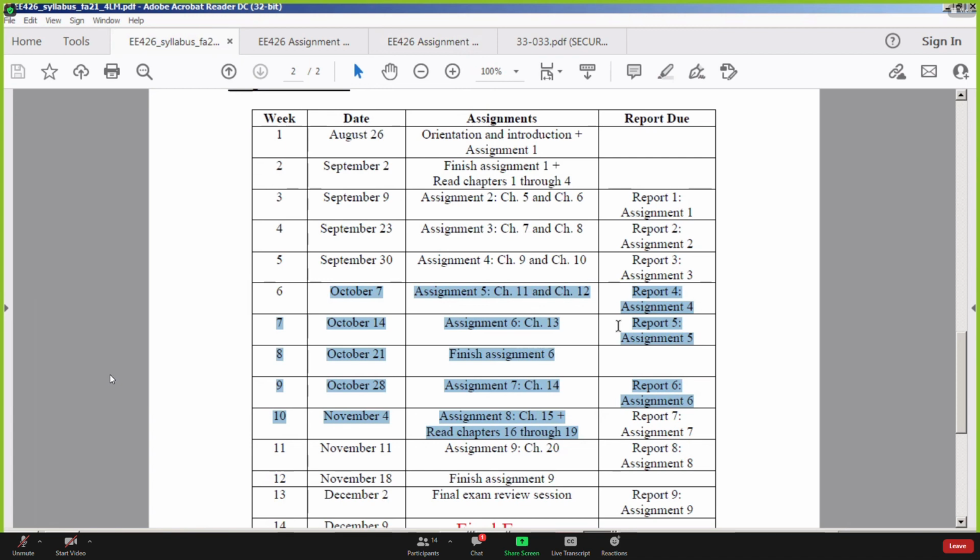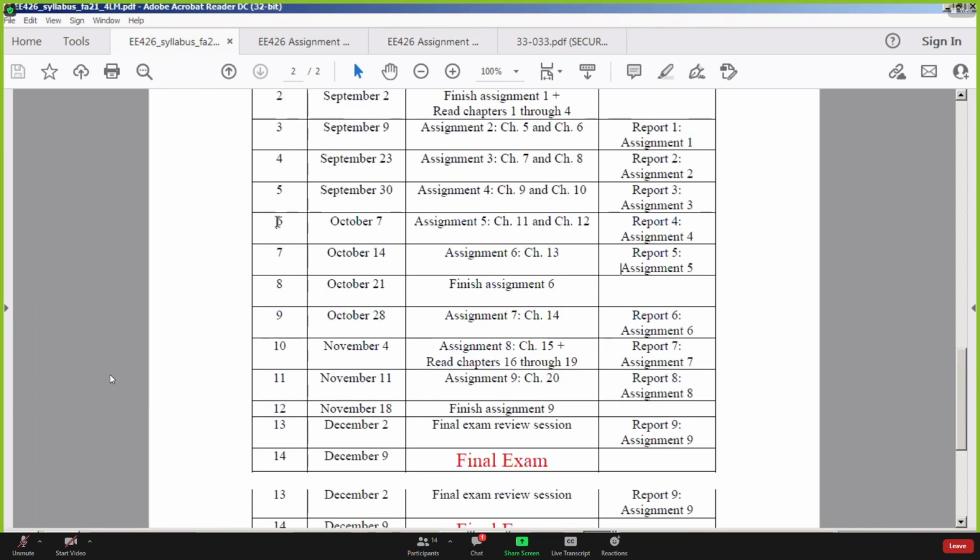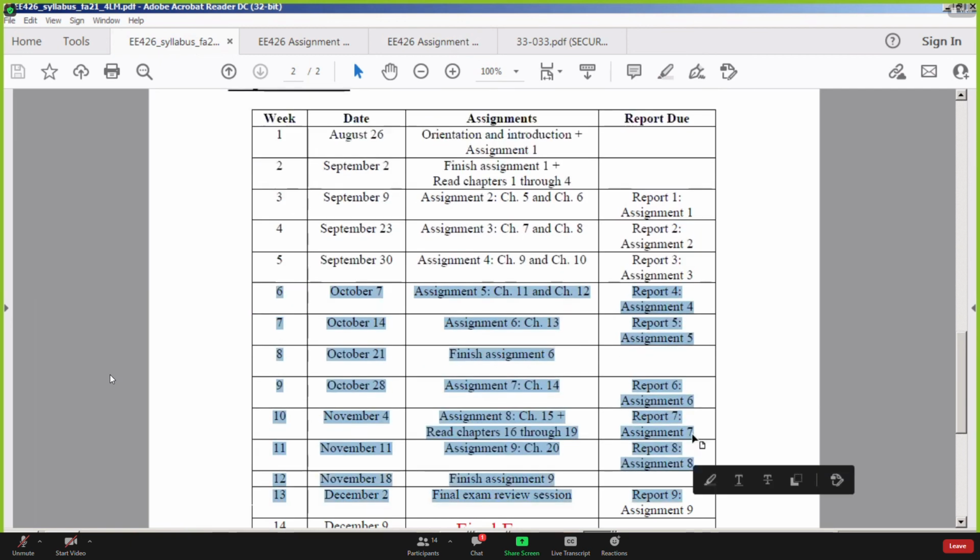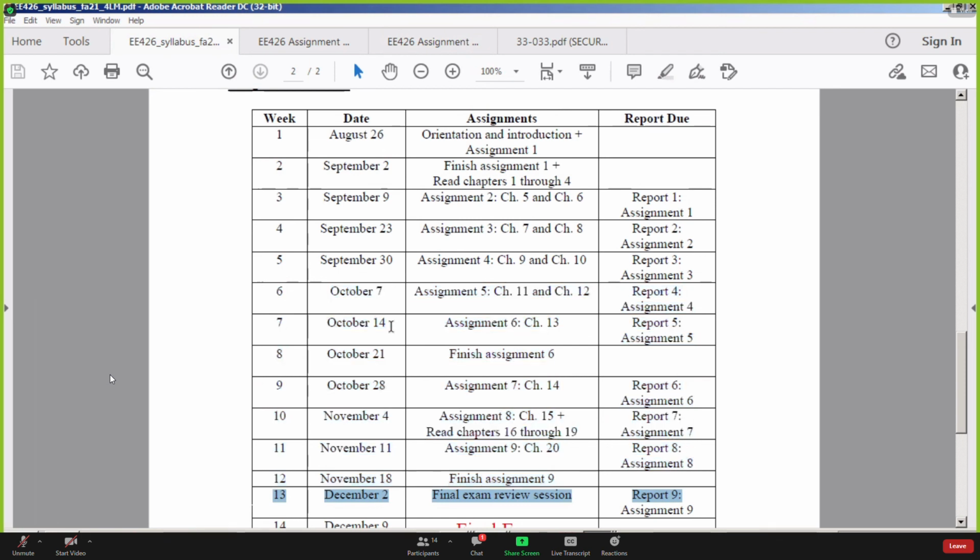You do not have to print anything, but these due dates will eventually change according to how we adapt to the lab, right? I want to have at least 2 sessions with all of you so that we can know what's going on and whether we need to review some of the material for the first 2 labs using the actual equipment. So there will be some changes to this calendar, but I will make sure to keep you all updated. So Tyler, for now, we just have an assignment due next week, and then we're going to start changing things up, and we'll take it from there. Okay, thank you. Anybody else?